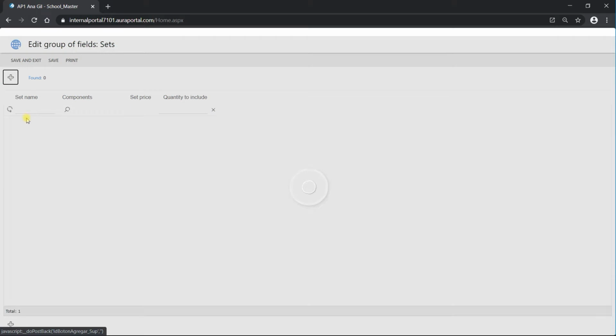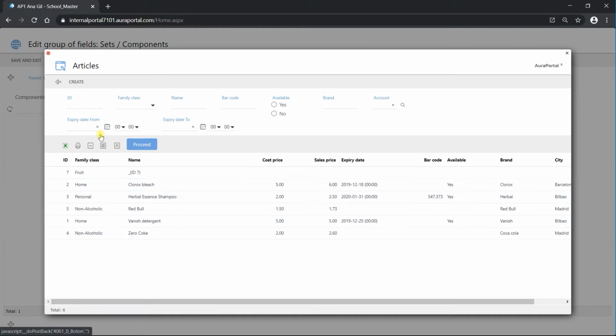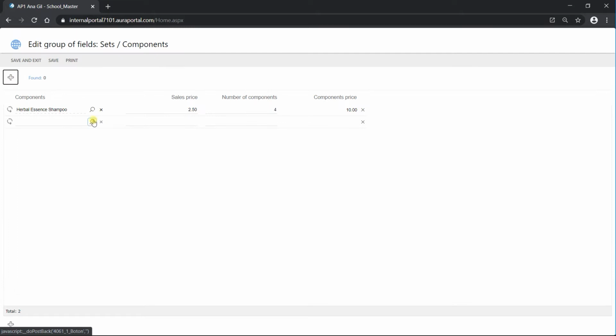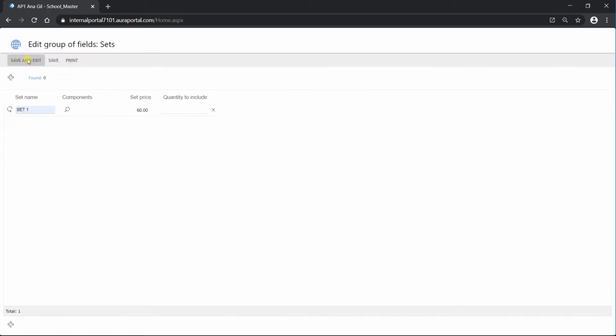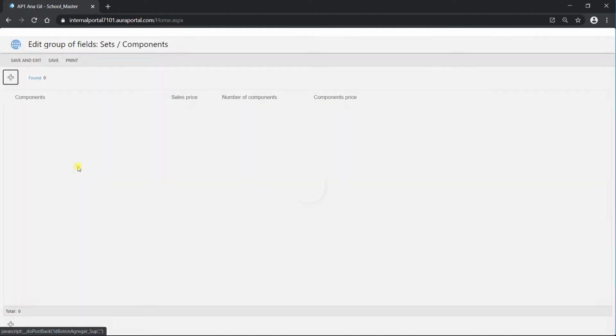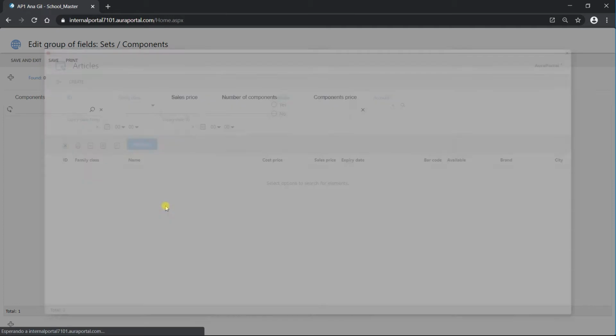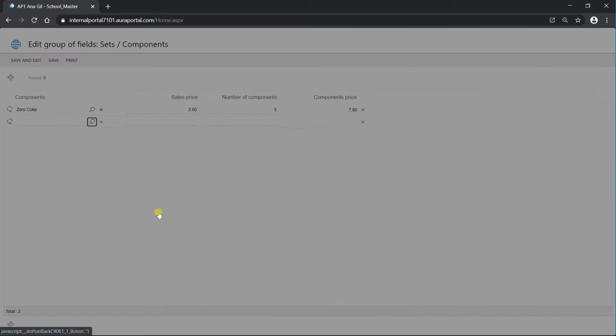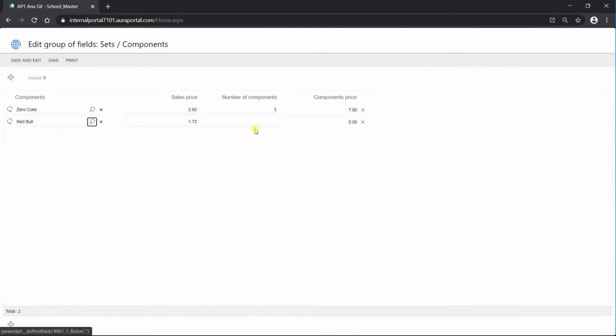So set 1, Herbal Essence, and let's add 10. Let's add a second set. Coke, 3, and Red Bull, 5.